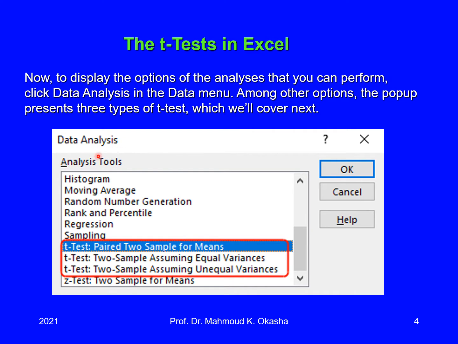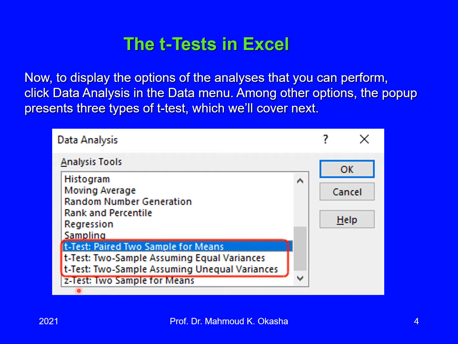On the data analysis, if you click the Data Analysis on the right hand corner, you get this pop-up, and you get one of these. All these are t-tests, and the z-test is also similar to the t-test. So you have t-test paired two sample for means, t-test two sample assuming equal variances, and t-test two sample assuming unequal variances.